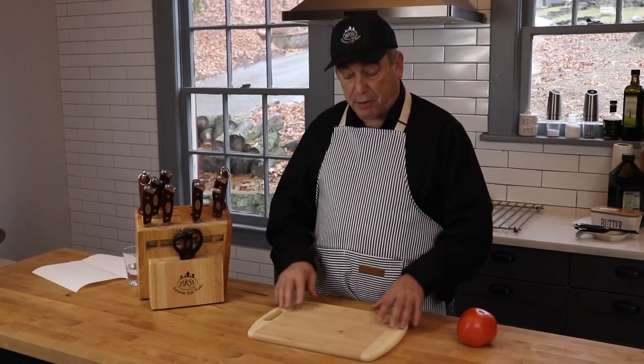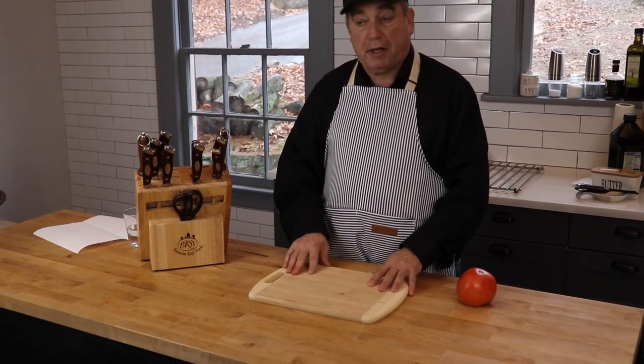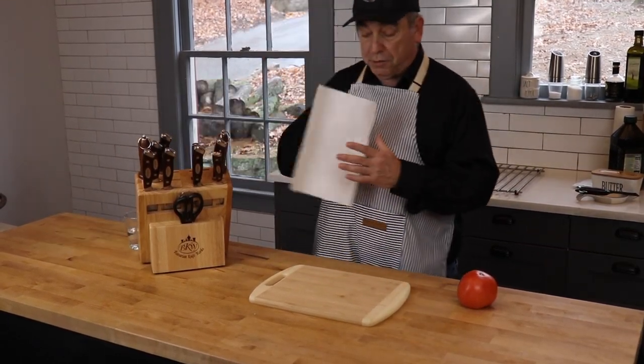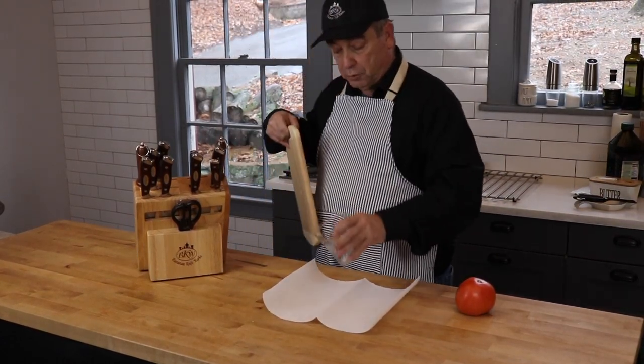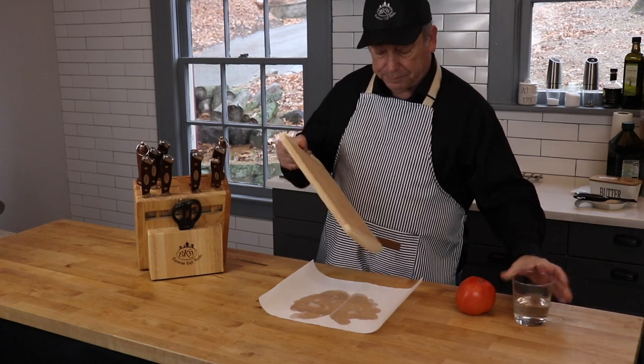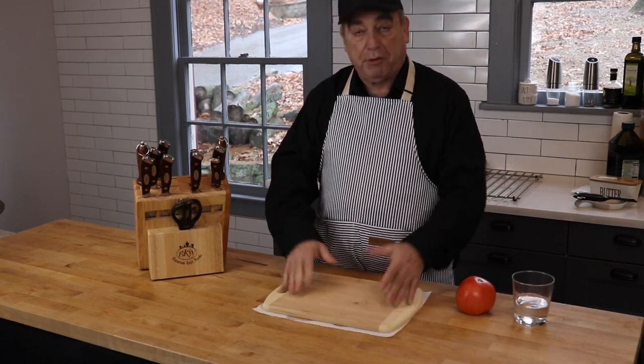We need to stabilize the cutting board so it doesn't slide around when we use it. The way we do that is we take a piece of paper towel and just wet it a little bit. And now it doesn't move.